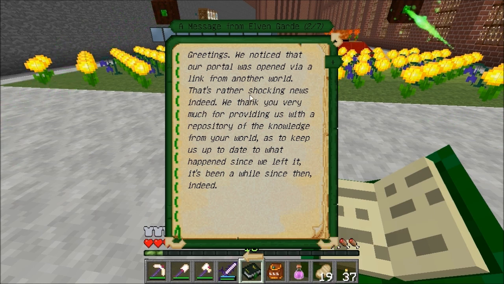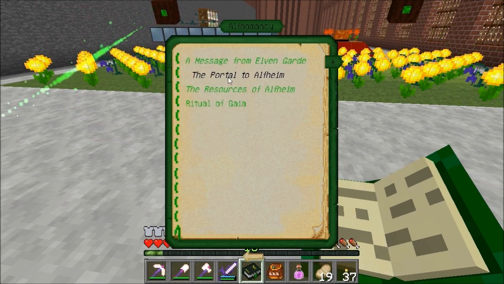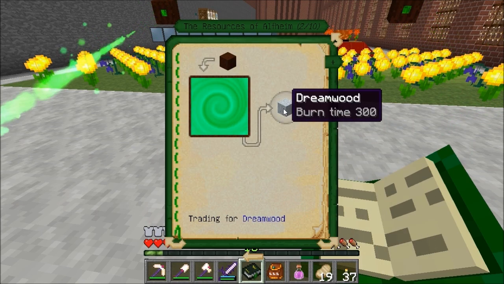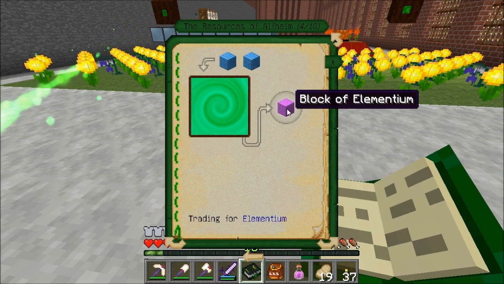I think if you've seen anyone do Botania, if you've done it yourself, you've read all this, so I'm not going to read through it again, because every video I've seen, someone reads through that. But there we go, that's the message from the Elves. We can now exchange resources. So living wood we can turn into dream wood. Mana steel we can turn into elementium.